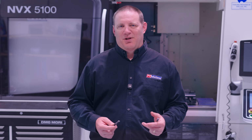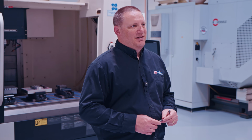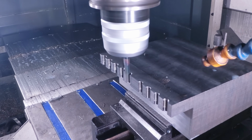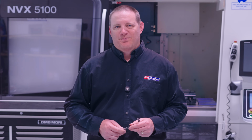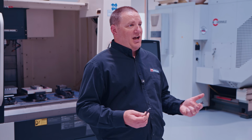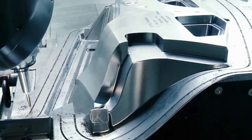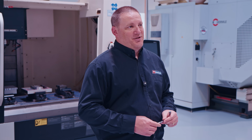Now let's talk about thread milling. Thread milling is a completely different mindset. Instead of forcing a tool into the hole, you're interpolating a thread with a milling cutter. That gives you control. If something sounds wrong, stop. If something looks wrong, stop. And most of the time, the part's still good. That alone is a huge value proposition.